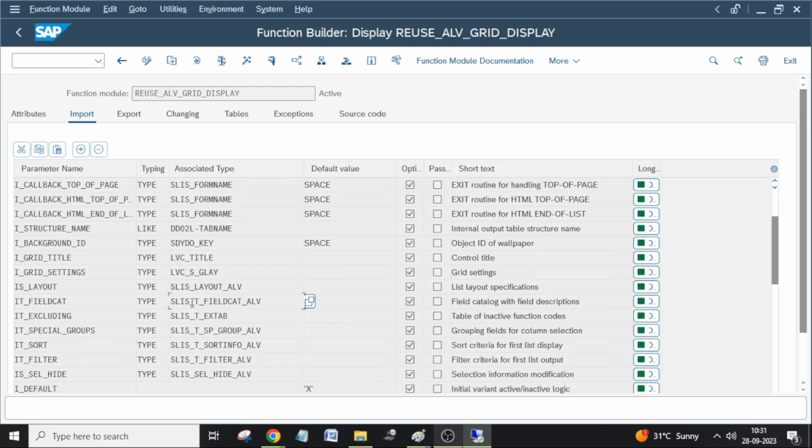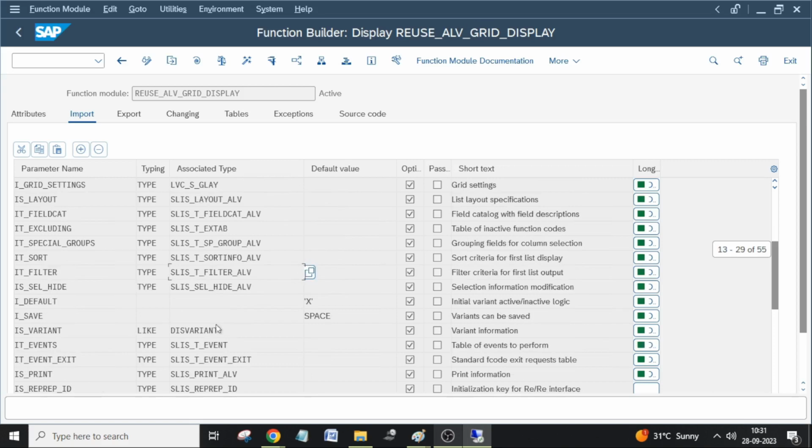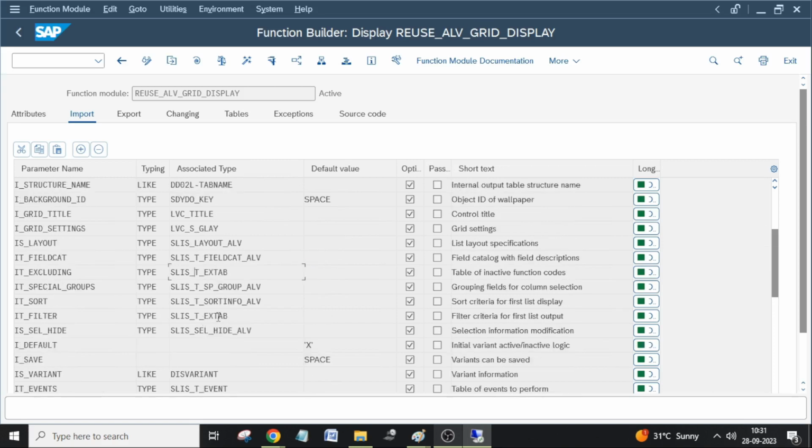By observing the naming convention, I can easily identify that this is a table type because they are using underscore T. We can easily identify, right? Yes, sir. If you observe this, they are using LVC_S_GLAY. By looking at the name, we can easily identify it is a structure, right? So that's why naming is very important. When you are giving some name, that should reflect the functionality of the object.